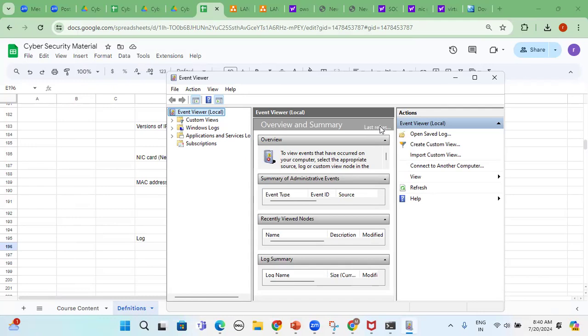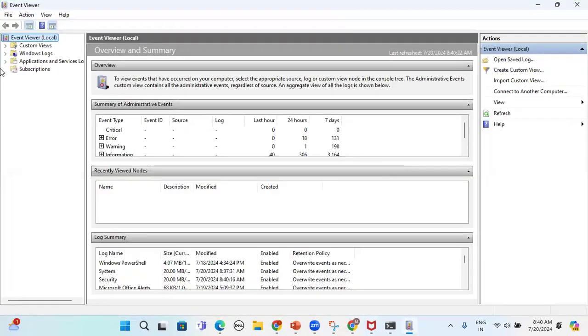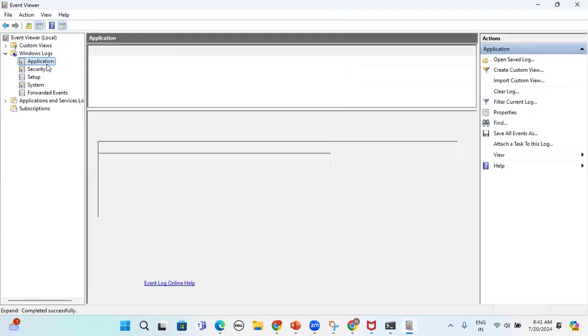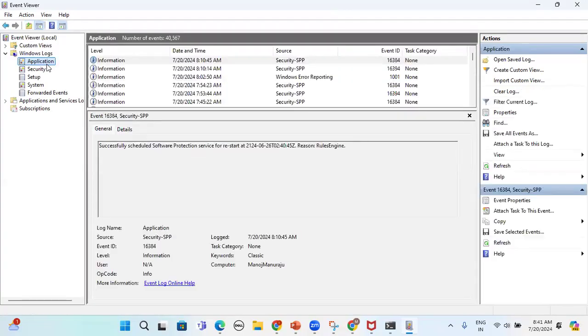At 7:30 I switched on my laptop and entered my username and password to log into the system. Those things will also appear. Whatever Google Drive, Zoom or Excel sheet I'm using, each and every activity will show in the backend. I can maximize this now. Under Windows Logs, you can see Application. Whatever applications I'm using or accessing in my laptop are all recorded, and that recorded activity is called a log.